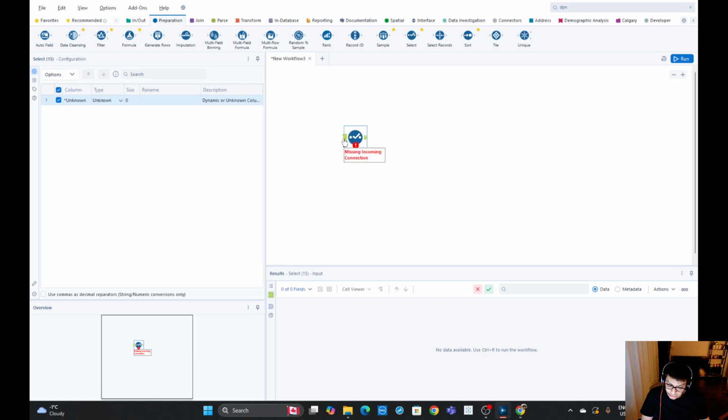So as you can see, it's looking for an input. We don't have any input that we are feeding to the Select tool. That's why it's showing blank. So the tool requires an inlet and outlet both, right? If we have an inlet, then only it's going to give an outlet. Then only you will be able to see the result in the result window. As of now, everything is blank. To use this tool, we need to have an input.